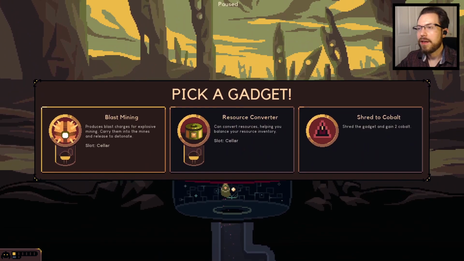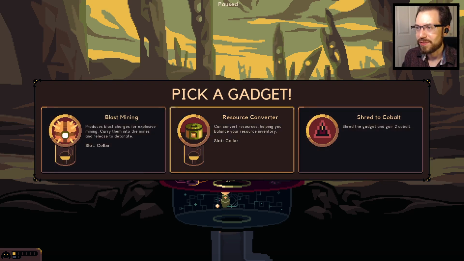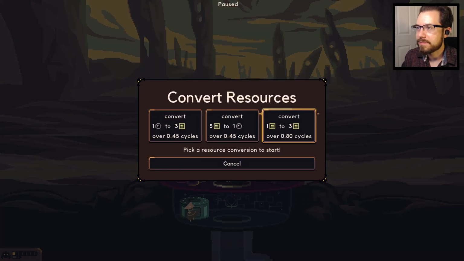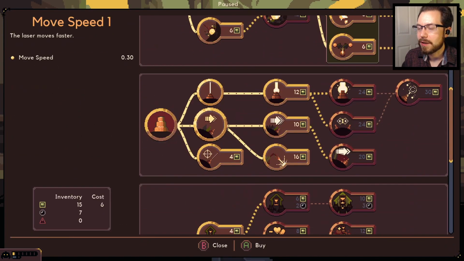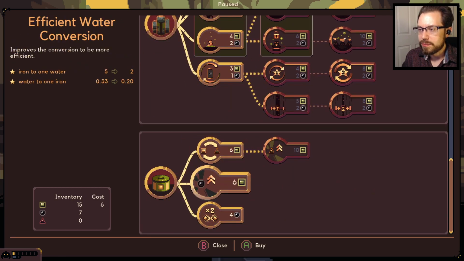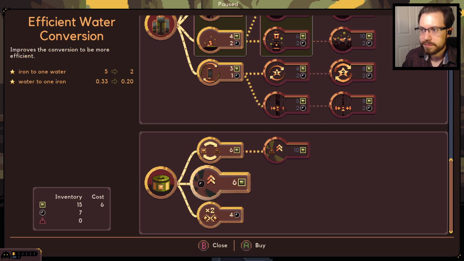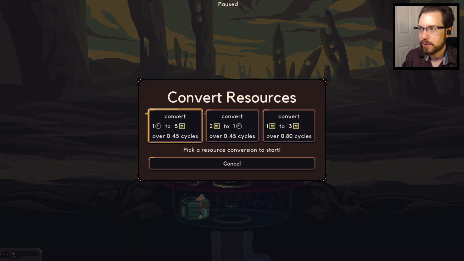What's our gadget? Blast mining or the resource converter. Yeah, we're gonna go with the resource converter. The blast mining, even though it has that nice upgrade, we're still learning how to most effectively be the assessor, so I don't want to cheat ourselves by getting blast mining. So let's get more efficient conversion.